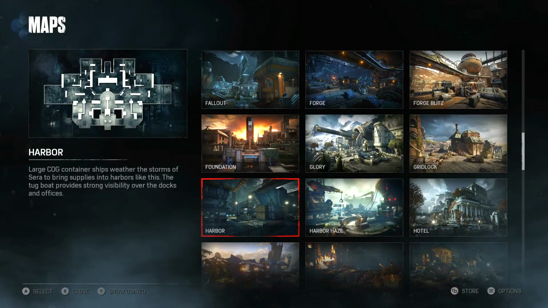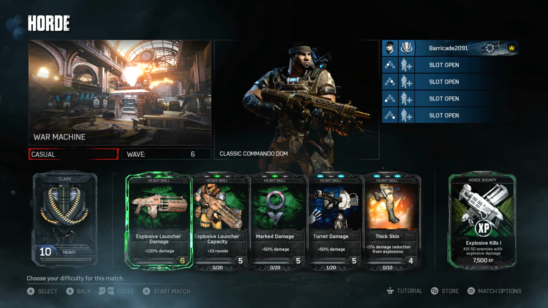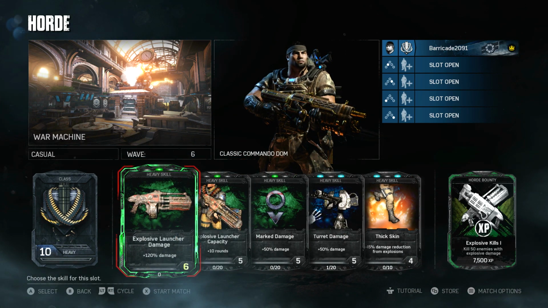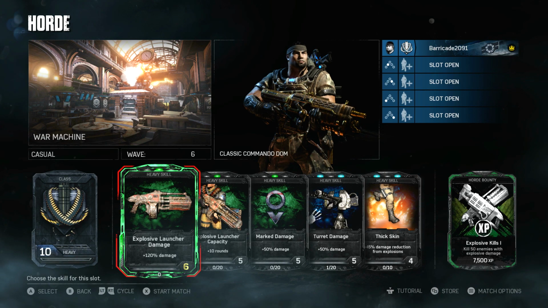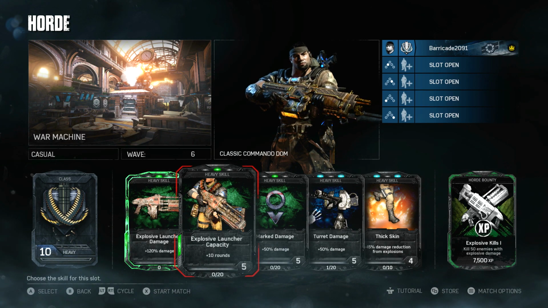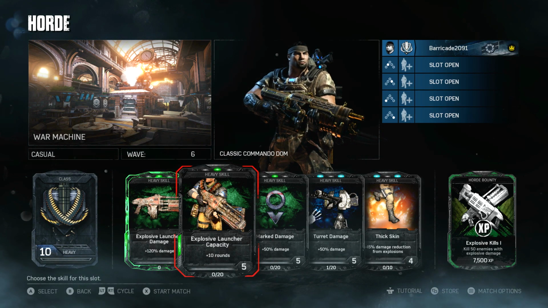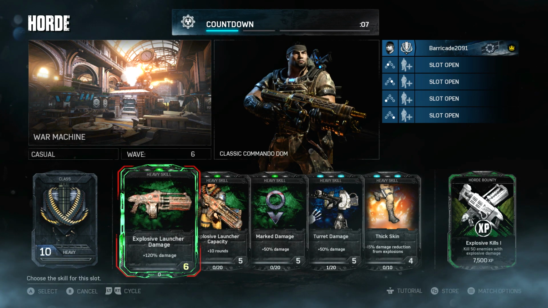So you're going to be a heavy on War Machine, wave 6, casual, and the card you need is this bad boy right here: explosive launcher damage for 120%, the highest you should go with. Definitely put it at the highest. This helps a lot as well. If you can get 2 cards and do the explosive launcher capacity and at least get it to level 5 for 10 plus rounds, this is a big game changer. So definitely use this one as well. But you only necessarily need this card.